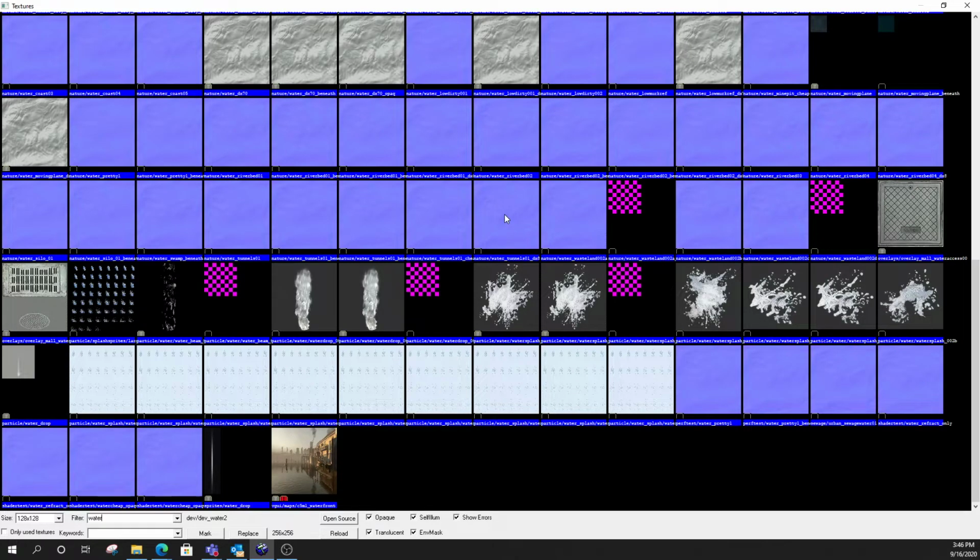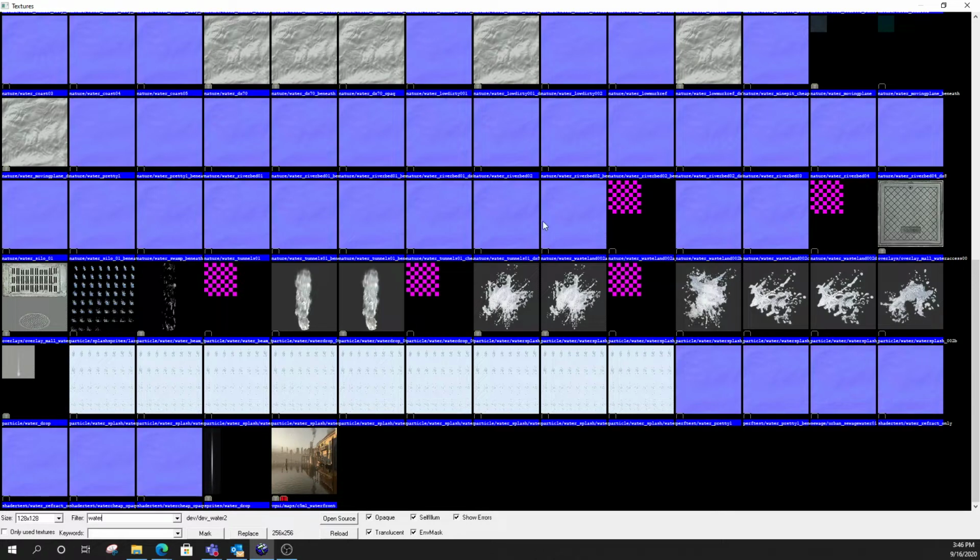Because I've got a bunch of different materials from like Left 4 Dead and Left 4 Dead 2, some of my waters don't work. They don't work in Half-Life. So if you get a water that doesn't work, just try another one. There are several that work. I've noticed some of the Left 4 Dead waters don't work.